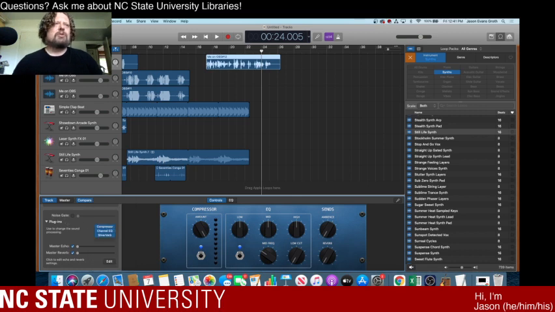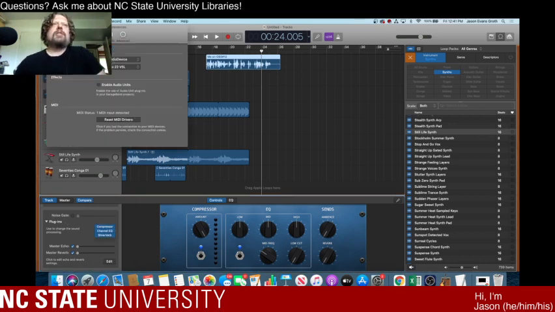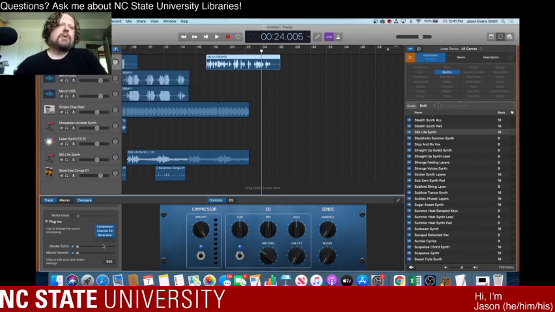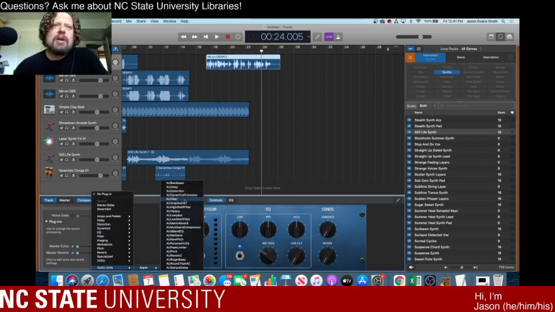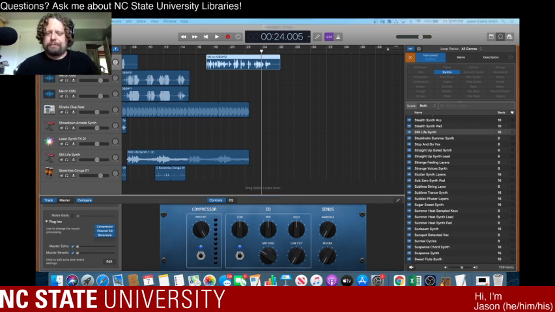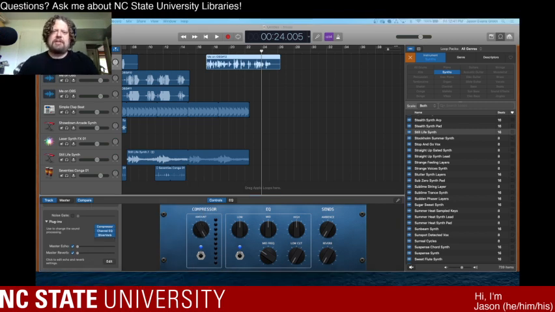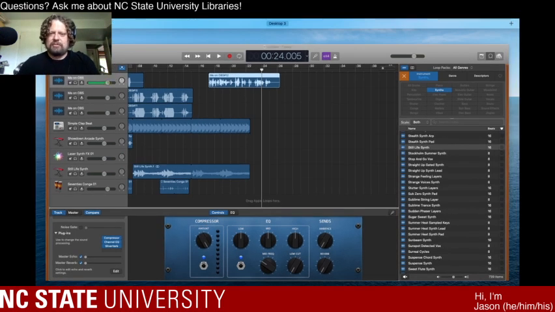Well, let me do this real quick. GarageBand is weird. I don't know why they don't just allow us to do this automatically, but I need to enable audio units, which I just did. So now I should have audio units. Apple, delay, high pass, low pass, new pitch, peak pitch. So I'm going to use Google, and I'm going to type in the following.